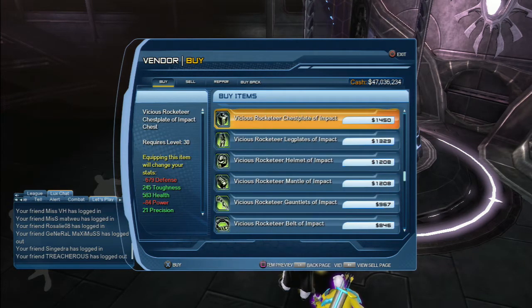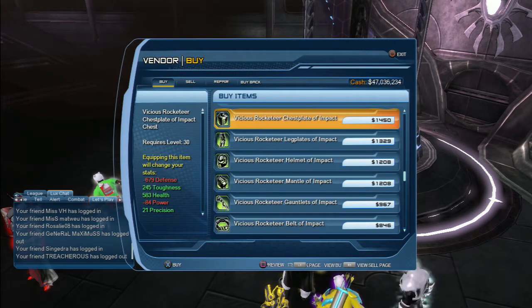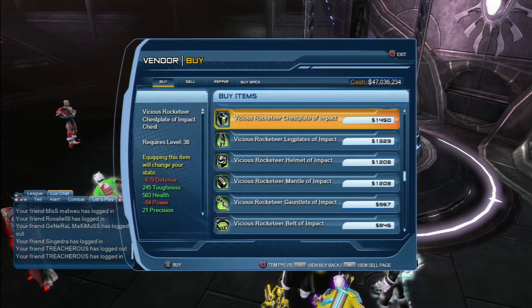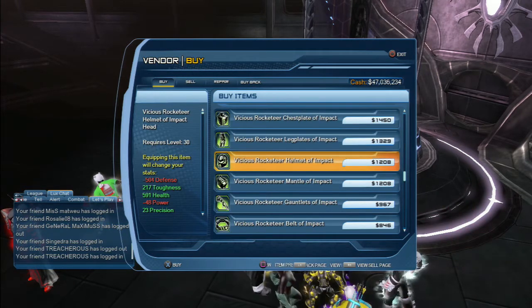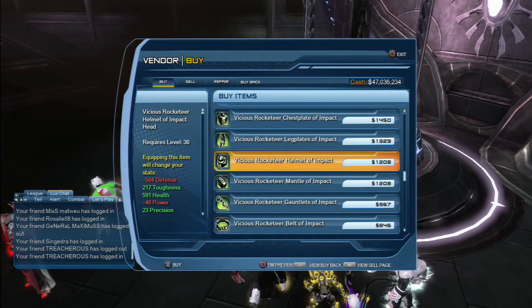Right. Okay, so we want for avatar gear. I have a sneaking suspicion eventually avatar gear is going to drop into there as well. So it is for cash quite a bit more expensive. Wow, 1,450. 1,329. The head used to be 822. 1,208. That's a big markup.